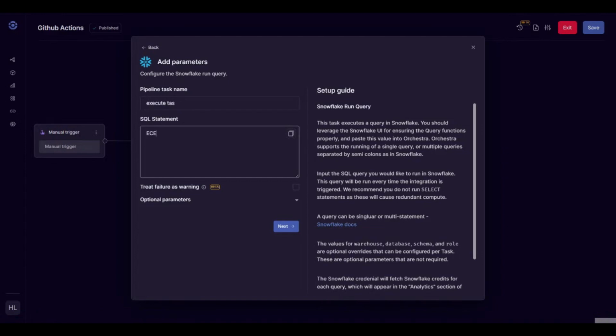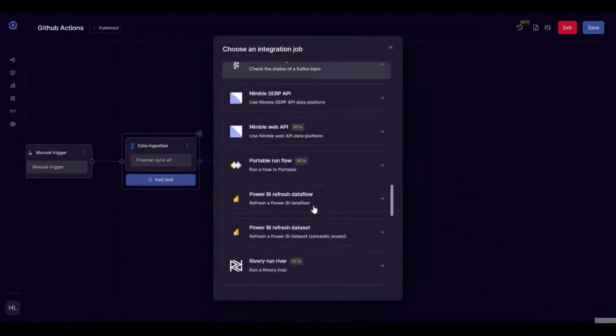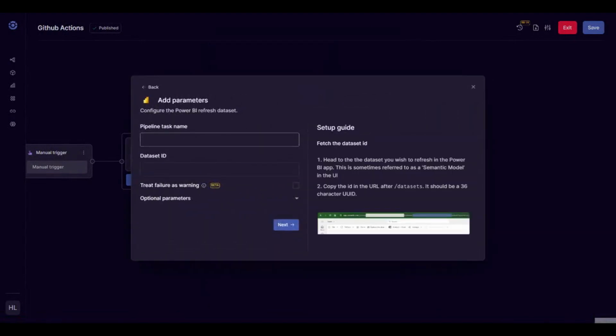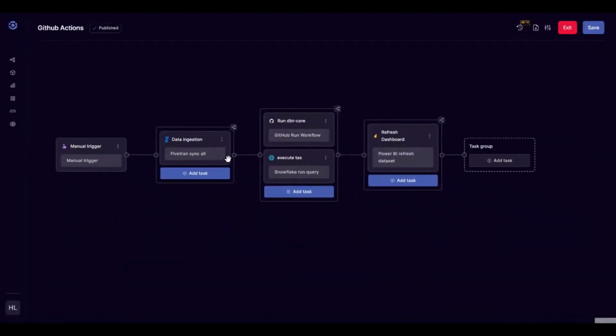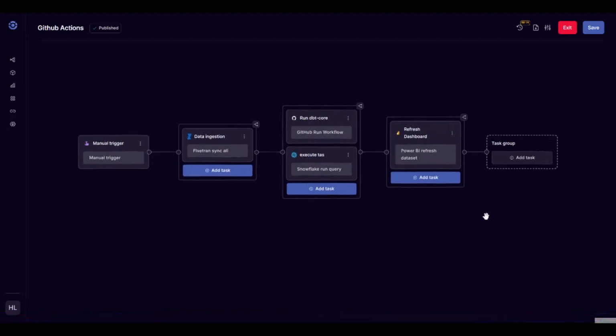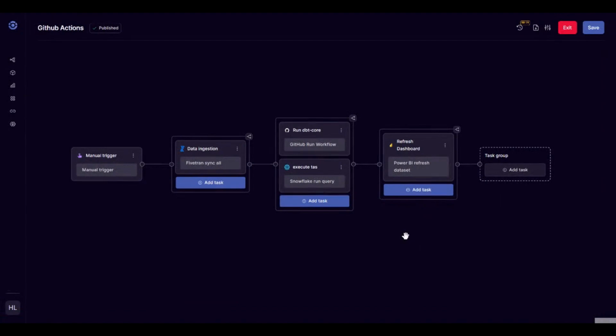So for example, kicking off a task. So you would say, execute task, kick off task, right? So like that. And then finally, you might be refreshing a dashboard, like distributing a dashboard in something like Power BI. And in order for them to go from this is running at midnight, this is running at 2 a.m., this is running at 4 a.m., they need something like Airflow. And that's obviously complete overkill, but it also means that everything is stitched up.